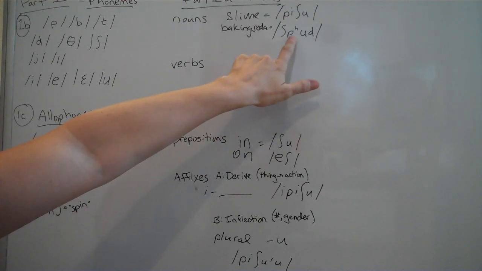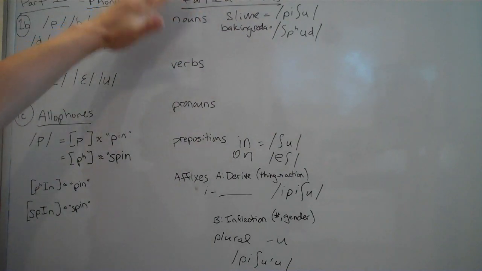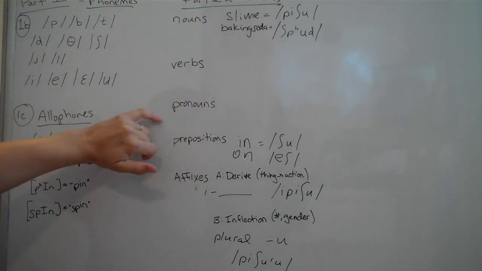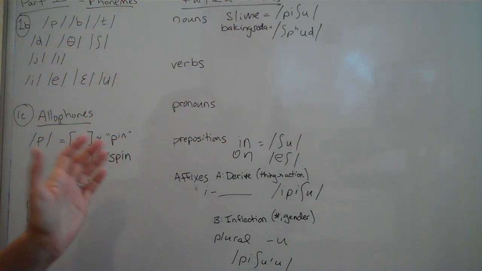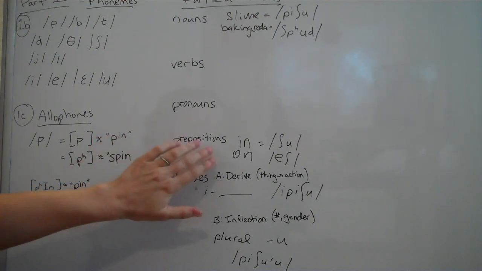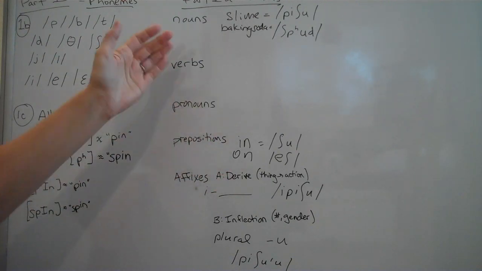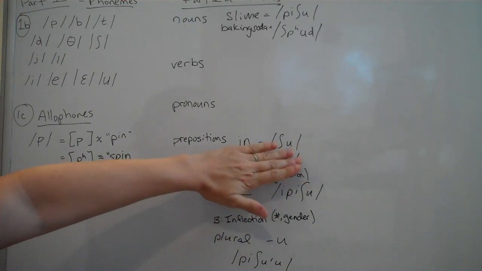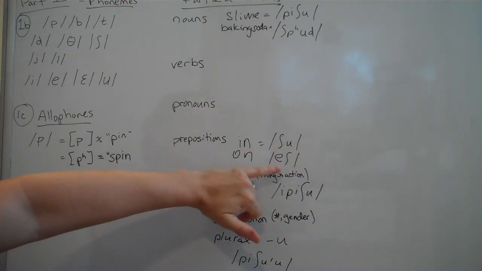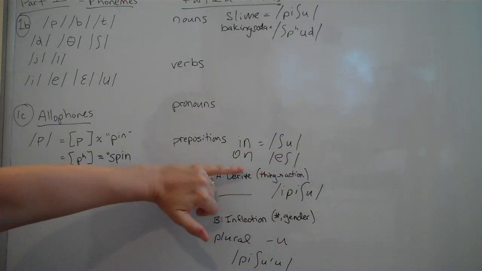And notice I've indicated or shown the example of my allophone in these two words. So make your nouns, make some verbs, make some pronouns, like he, she, it, things like that. And then I have prepositions, like if you're baking, you need to put baking soda in with something. And so I have shu for in, and esh for on.